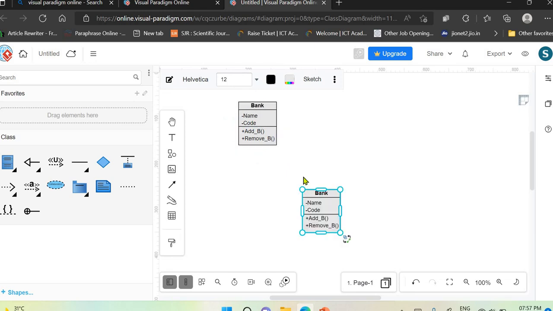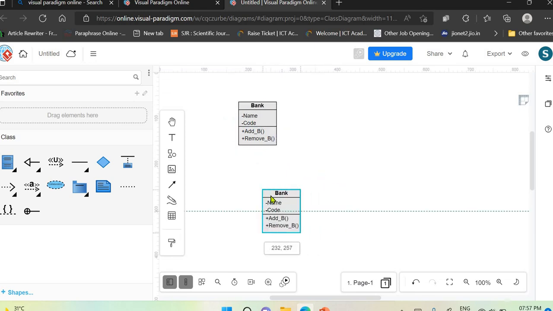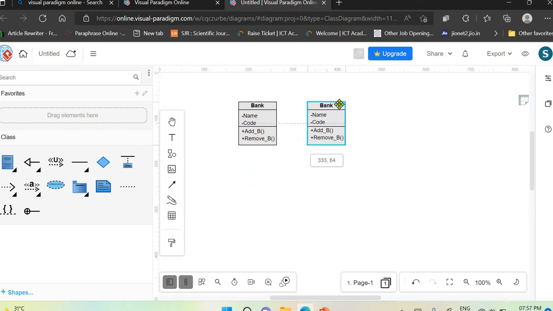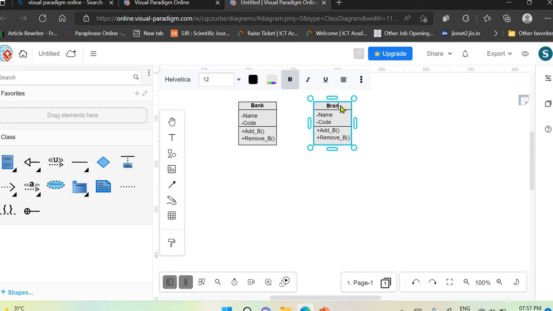Now I am simply copying by Ctrl C and Ctrl V, and next I need to create a branch. So let's create the branch first. So branch is renamed. Now for name I need to have branch code, B code.